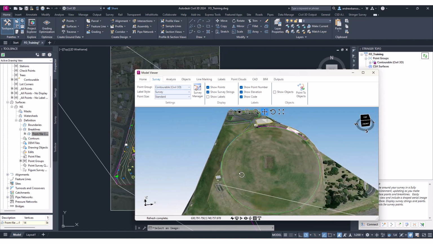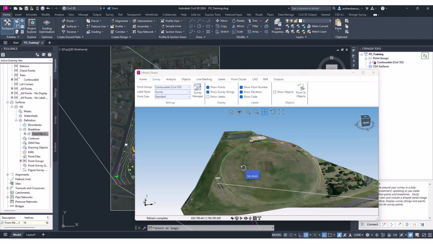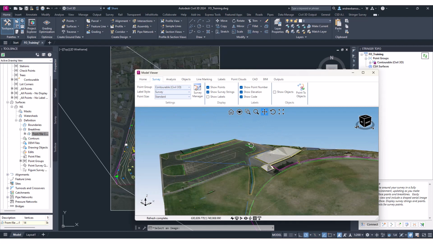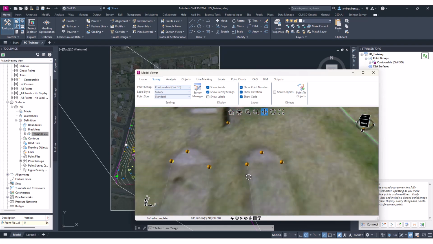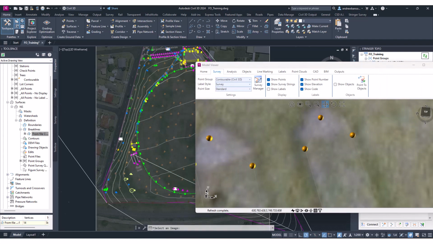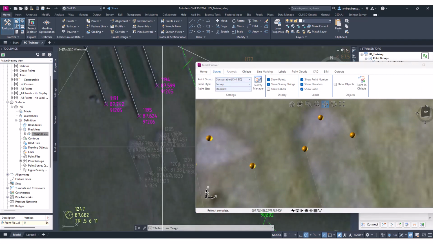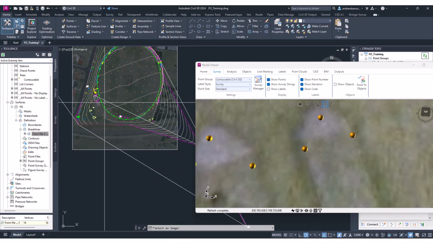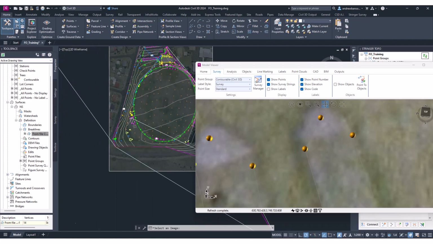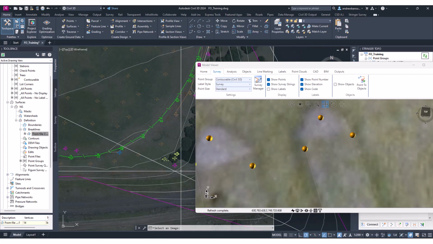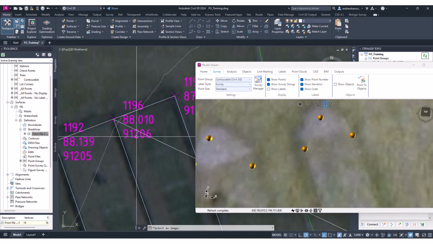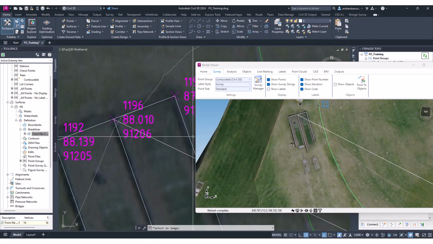Now, although we've created the survey strings, there's a few that have some issues. For example, up the top here, we have an out of order string that we need to fix. It's a little bit hard to see that string when we're going to CAD, but this grey string here, we want to put some arcs on it. Where the cricket nets are, we've got this break line string running across to another point, which obviously means there's a point down here that shares the same string number and code as this one. So I can show you how to fix that up.